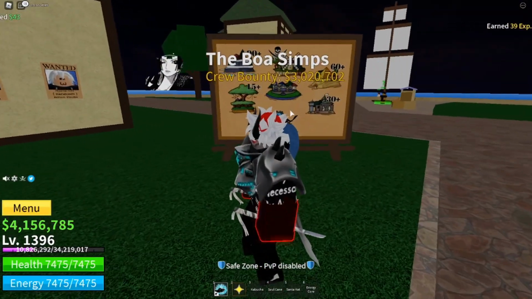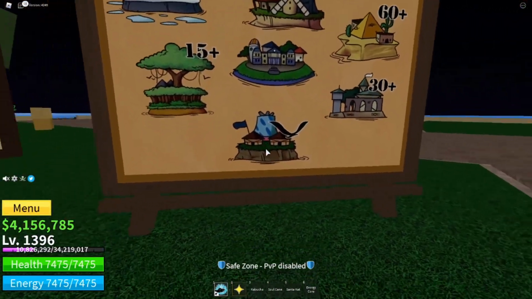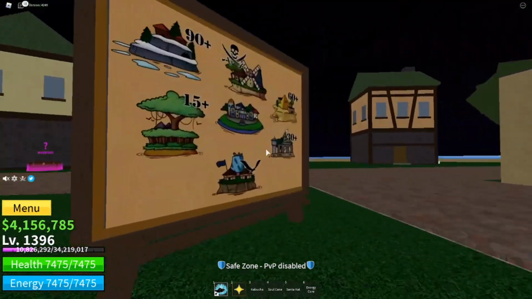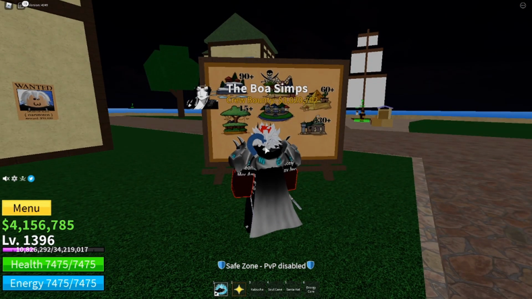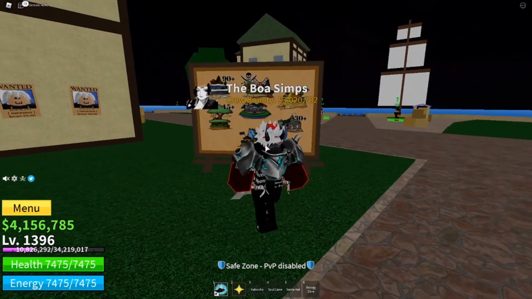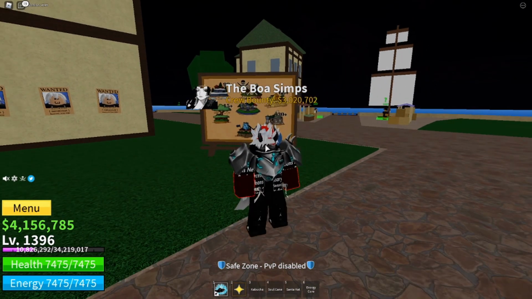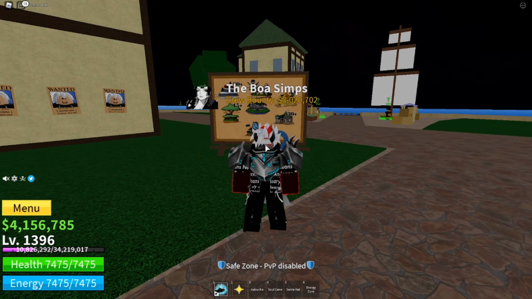So, as you move up, you always have to know the locations of where to go. If you spawn at Marine, you just go over this way to get to Jungle. And Jungle is level 15 plus, so you should know what level to be and where to go. I'll leave a link in the description if you ever want to know that. It's the Blox Fruits wiki, and it's pretty helpful. It tells you where to go at what level. Leave that in the description, go check that out, it's really helpful.